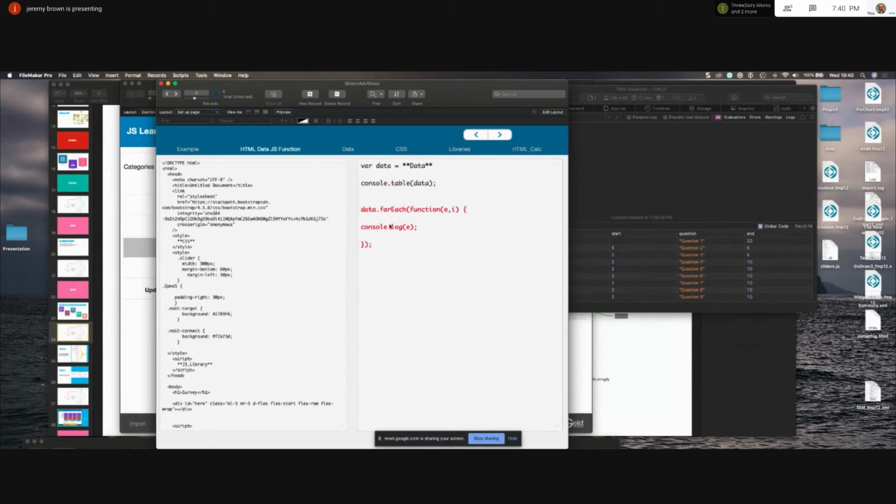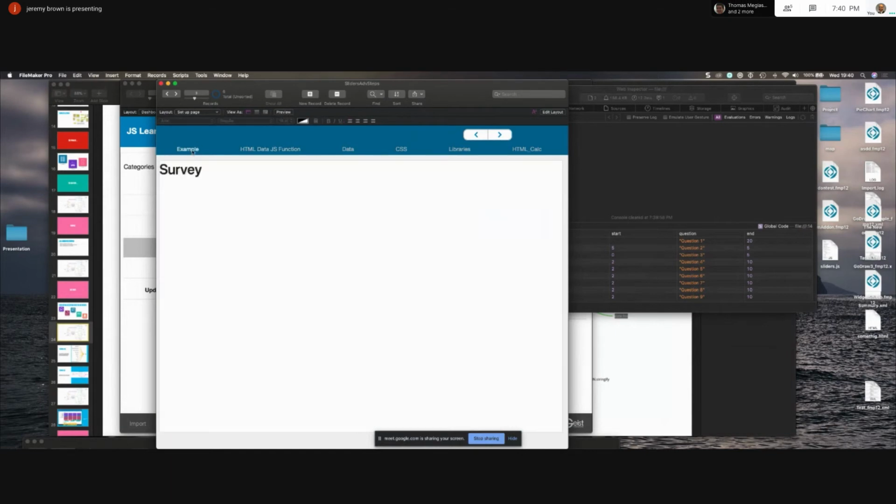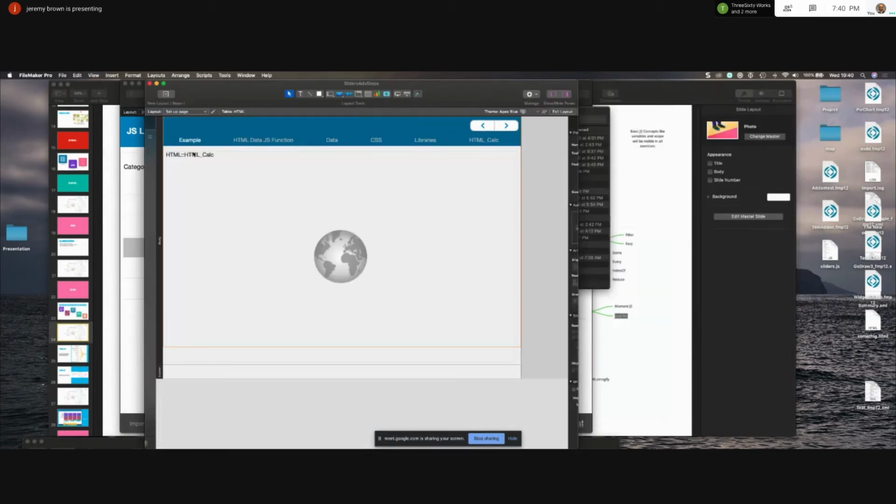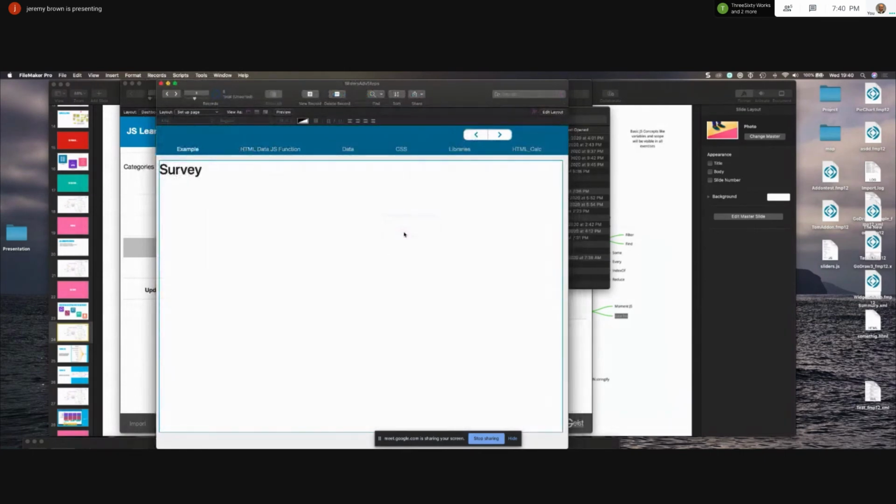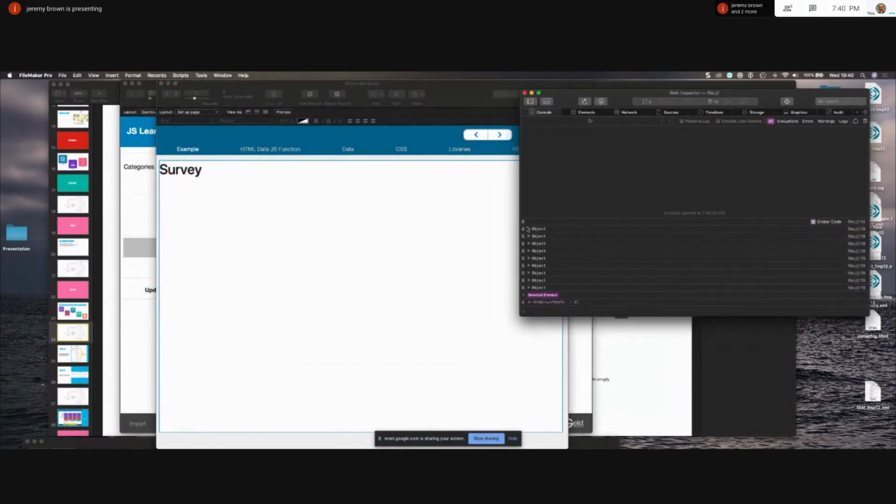The next step is to use the forEach function to loop through each element of the data and run this function right here. According to the forEach documentation, I pass it a function, and it does this one time for each of the pieces in the data set. So if I do that, then I get, hopefully, yep, one console log for each of the questions. So I'm just showing people, just taking this one step at a time.